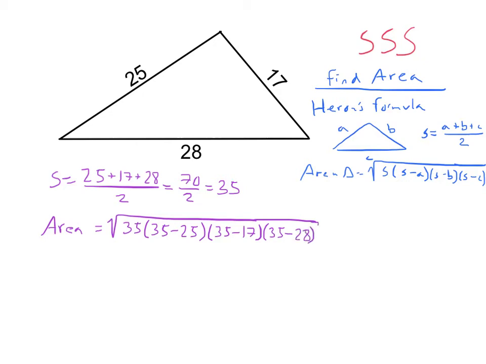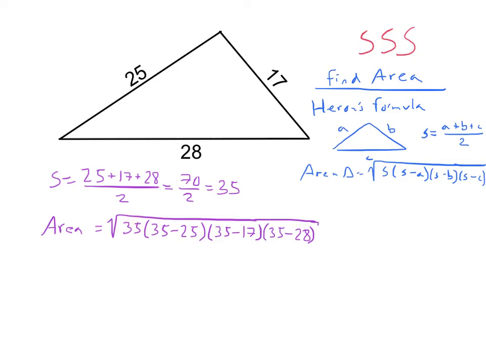So it's a fairly long formula in some ways, but you have to remember the semi-perimeter part, but otherwise there's a lot of symmetry in it. It's always S, it's just S minus A, S minus B, S minus C, and then you have the original S out in front there.